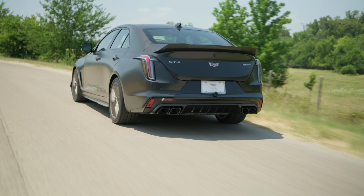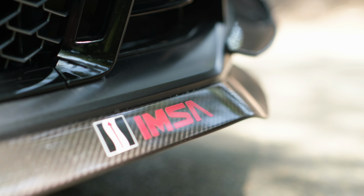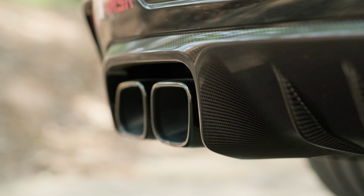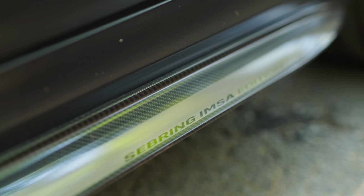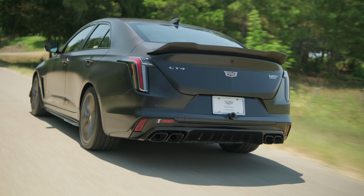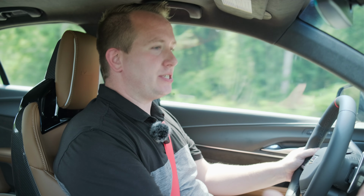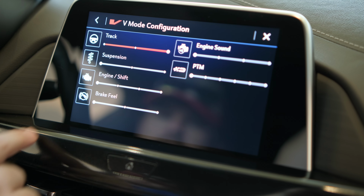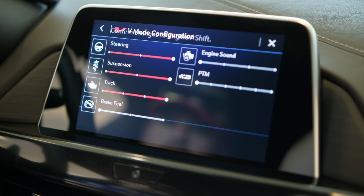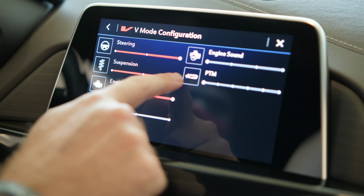The suspension setup, the different underbody, the skirts, the front splitter, the canards, the rear diffuser, the exhaust settings. I mean, this thing is so track focused, but you can flip a switch and go to a more road ready, comfortable daily driver. When you've got all your track modes on, you could dial all these different settings in and out. Your suspension, your exhaust, your engine and transmission settings, traction and stability control, so you can get it really aggressive on the things that you want to be aggressive, but then still make it to where you're not going to have it with all the nannies off and wrap yourself around a tree.